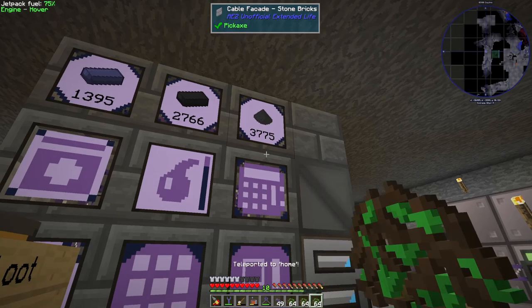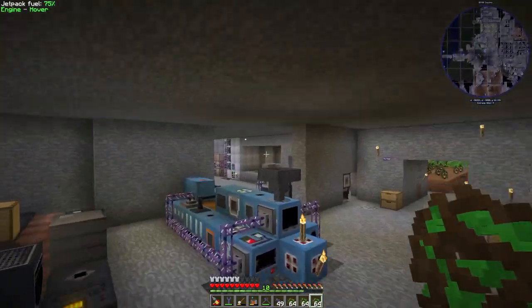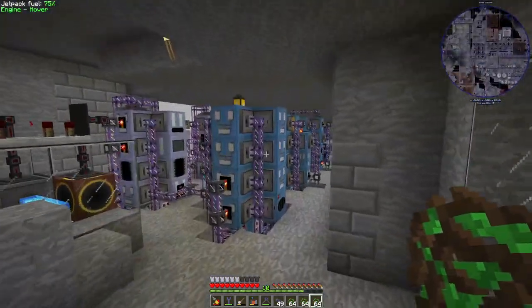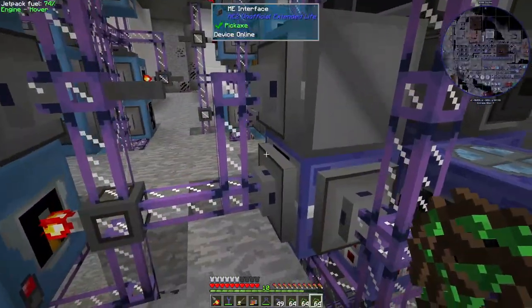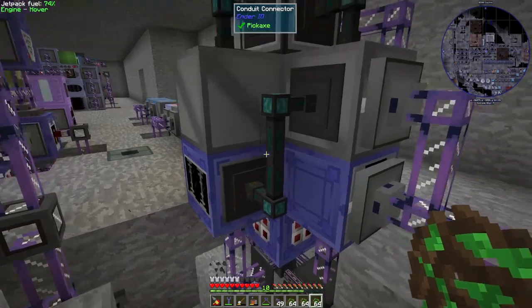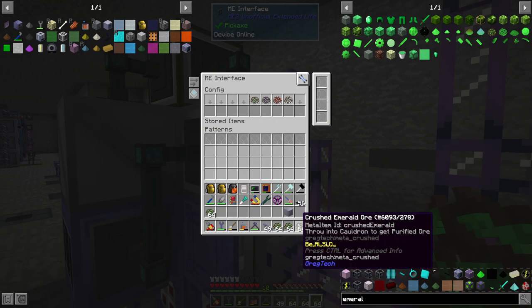Actually, no, that's not what we want to do. We need to go to the sieve system. Sifter. I don't know why I keep saying sieve. Maybe my brain is thinking of that 90s, 80s sitcom again. Okay, so that's the macerator. I don't have a thing set up. Oh no, this would be. Yeah, okay, here we go.